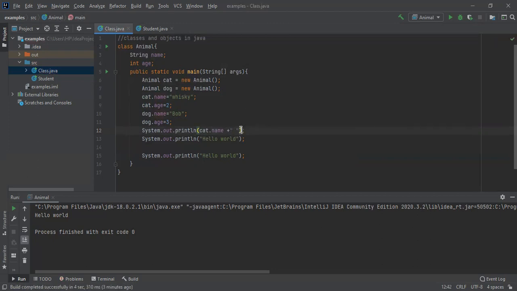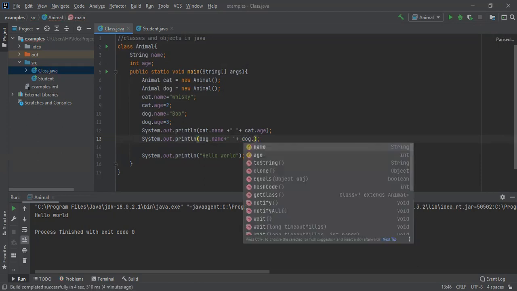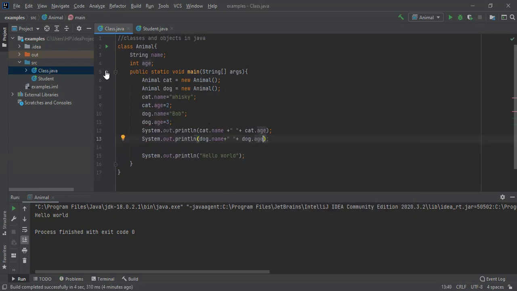And its age, which is cat dot age. Then I come here and also print the dog name, plus its age. When I run this, it will give me the results.